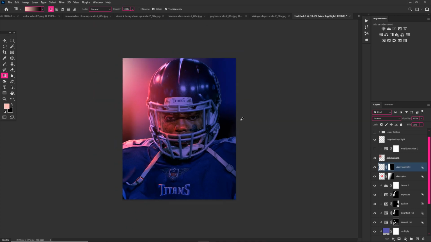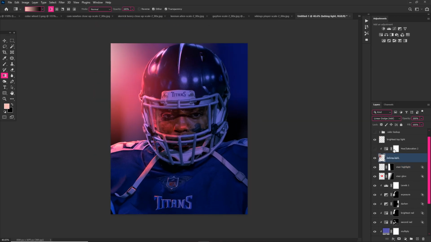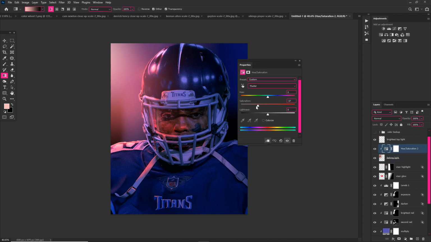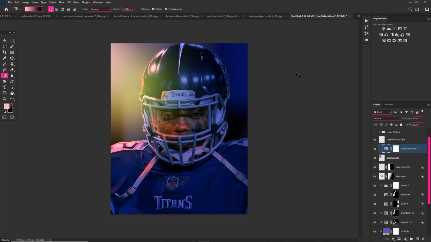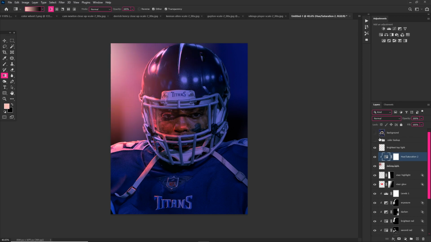And then I just added light on top on linear dodge, and I added a little bit of hue to that too. When you add a light on top, you're already in your hue, so just don't move this around and you'll be fine. If you just move these around in the lightness, you'll be fine. Just don't start mixing around with this, trying to make it match colors, because that's not how we match colors, like I said. So that is how you're going to get some lighting done.